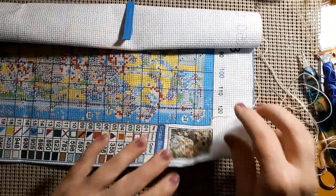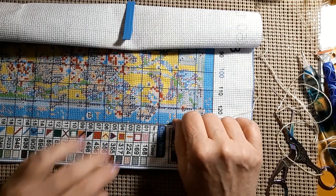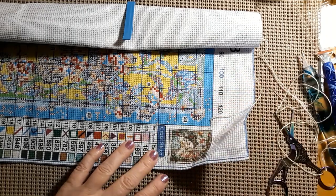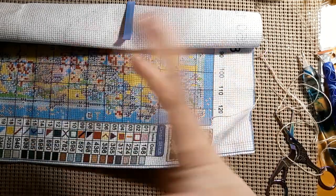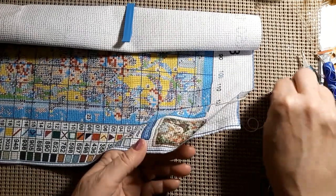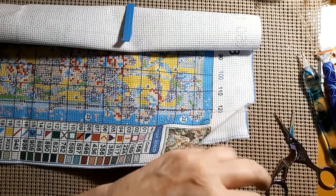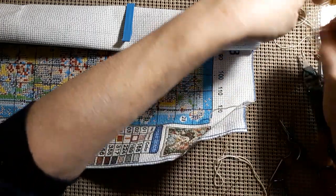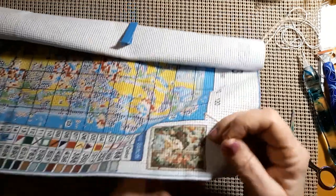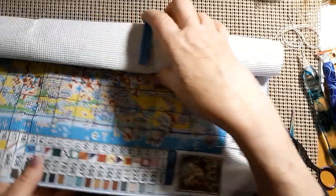Now, some people will put these in, what do you call them, Q-snaps. I cannot stitch up, down, you know. It just kills my shoulders. So, I stitch with the sewing method. I do have a tutorial in my cross stitching that shows you how to do the sewing method.